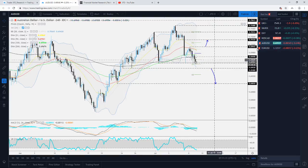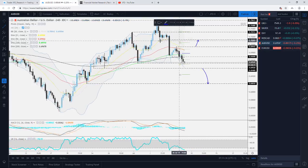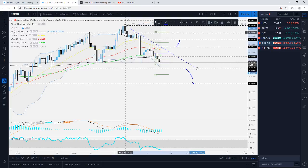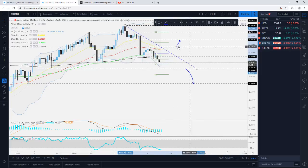rising channel pattern here. So basically, another thing that you need to keep an eye on here is this kind of tentative downside resistance line taken from the high of the 4th of July here. In a way, this is the line that we're going to be keeping a close eye on, because if we get a nice pop above this, and especially a nice good push above the 0.6994-95 level, then yep, we will start aiming up towards higher levels, or in other words, towards the highs of last week.